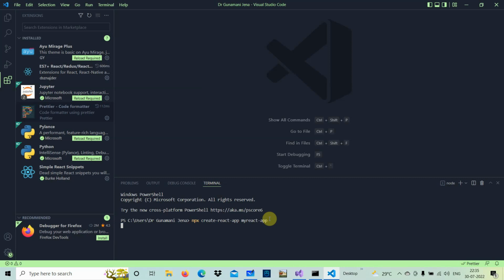Okay, so what did you create, what is your React file, what is the app you developed? You are trying to create my-react-app. Okay, so it is running and creating for you, and you should not be in a hurry. Just wait a couple of minutes, and once it is completed, it will show you that it is successfully completed, right? Then what do you need to do? Yes, fine, I think it is taking time.